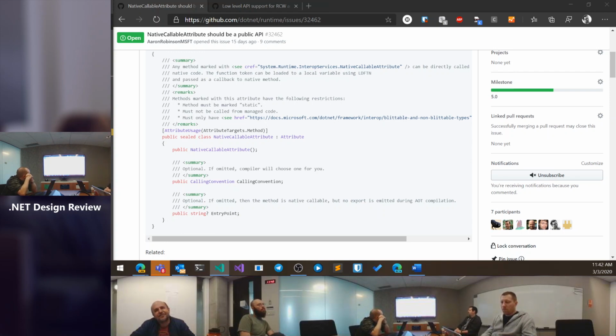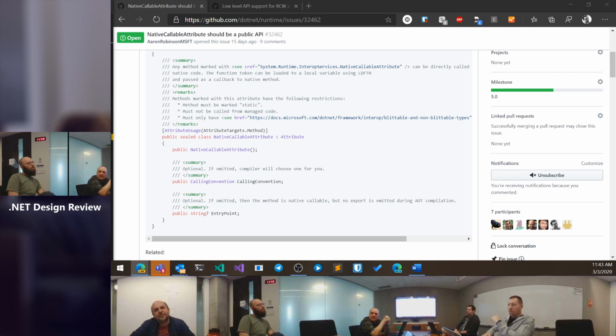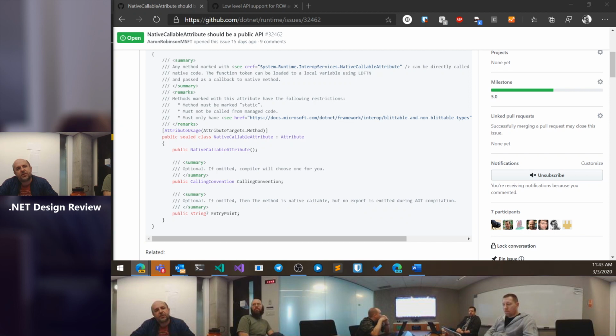Do you fail if two methods specify the same entry point? Who fails at that point? That's the AOT compilation side. There's nothing to do from the runtime side. If you specified an entry point and the JIT does it, is it labeling the function? No, the entry point is really just for the AOT. It's equivalent to what you use dllexport for in C++.